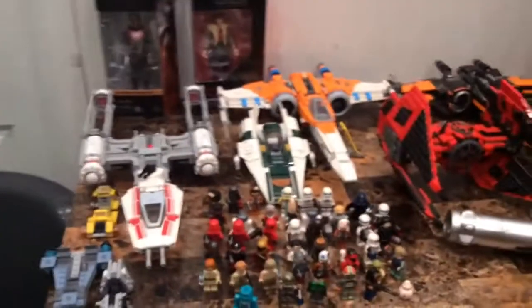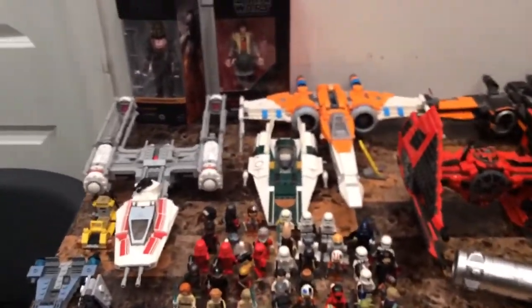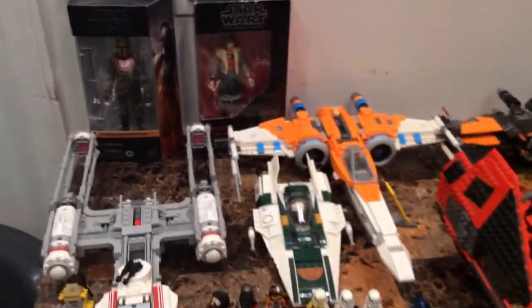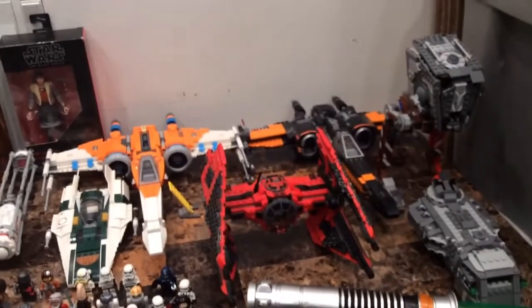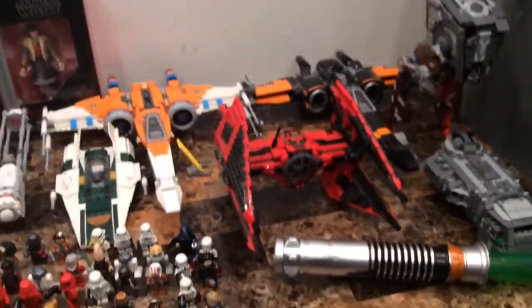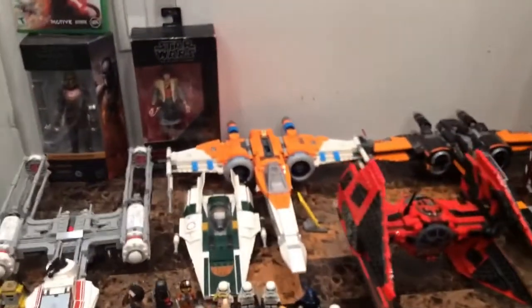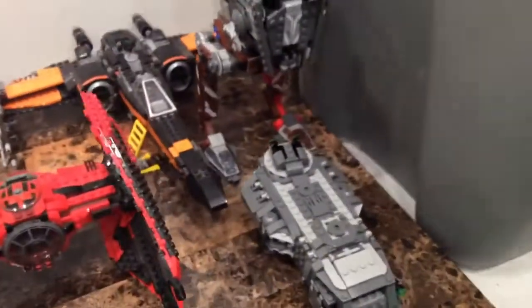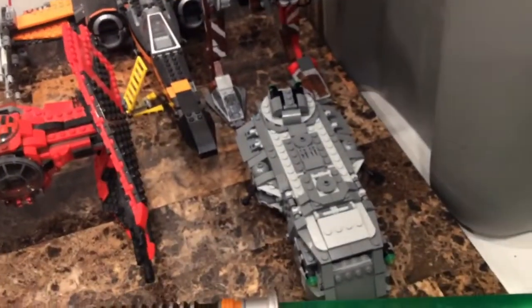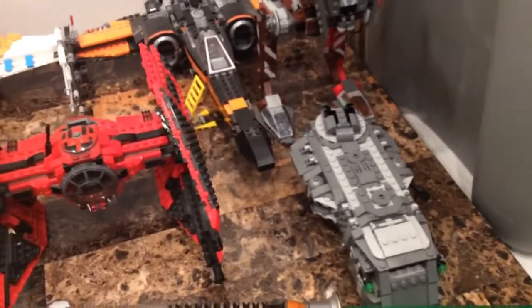Now, I started collecting Star Wars Legos when I was age 16. My first one at 16 was the A-Wing. Then later on in the years, the Poe Dameron X-Wing. Later on in the years, Major Bywax, the TIE Fighter, the Poe Dameron X-Wing, and next you know, I got more this year. At the event in that video, check out in the comments below, the description as well, I'm gonna leak.